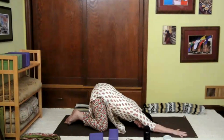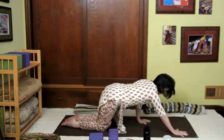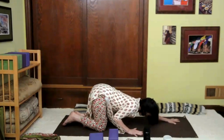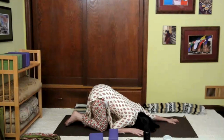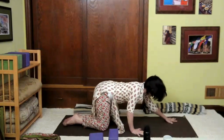Take a deep breath in. Exhale completely. Inhale up to this awkward table pose. Step the left hand well forward, bring your right hand back under, and as you reach back, touch the right elbow down, turn your head to your left. A deep breath in, keep the left arm stretched out and strong. On the exhale, tone the belly, then inhale, come back up to your awkward table pose.